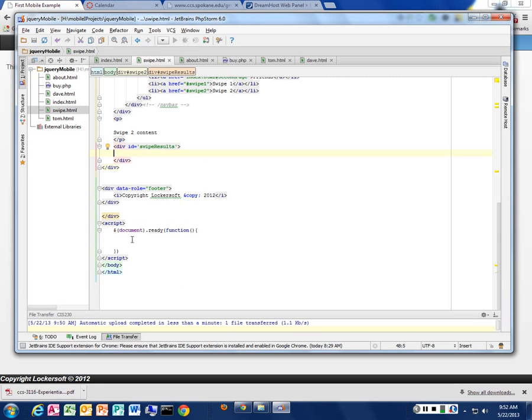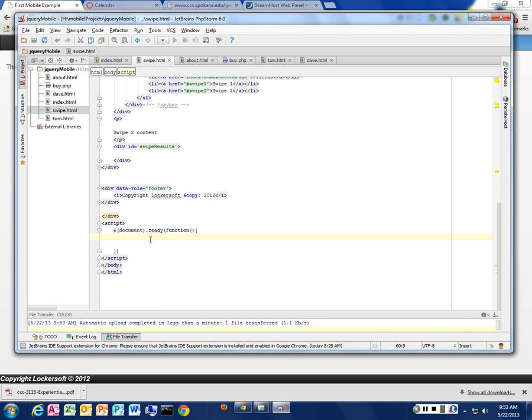So in my script, all I have to do to recognize some type of event is, we'll do the swipe event.